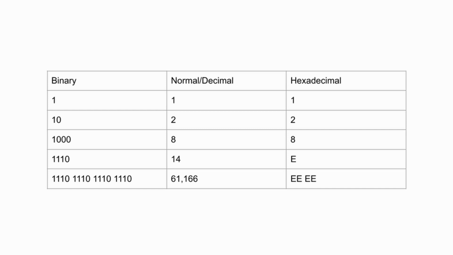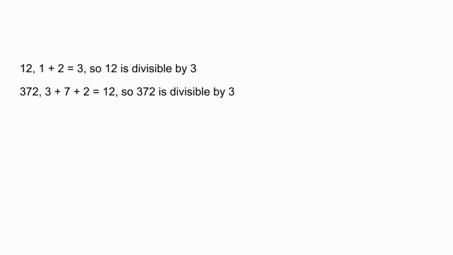Now, binary is a math system, but we do have certain rules in our math system, or certain patterns that we've noticed that make doing certain things easier that don't work in binary. Such as, if you add up all the digits in our system, and the value is a number that is divisible by 3, then the larger value is divisible by 3. It just happens to be a quirk in the way we do things. This does not work in binary.